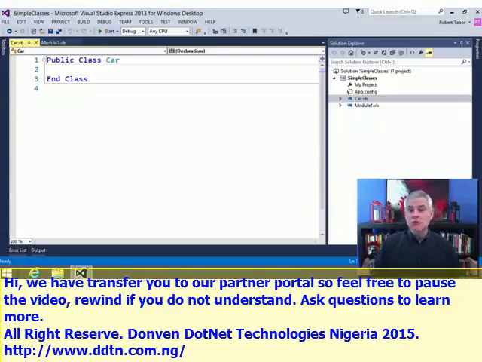Now, how do we describe a car in this particular case? Well, there are many ways to describe a car, and you can choose those attributes that make the most sense for the type of application that you're building. Since this application is going to help us to manage cars on a car lot, we don't need to model all of the attributes or all of the actions that describe a car.